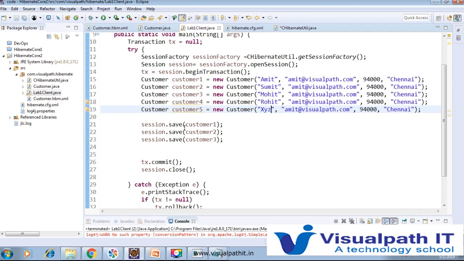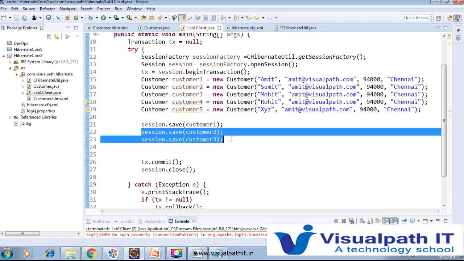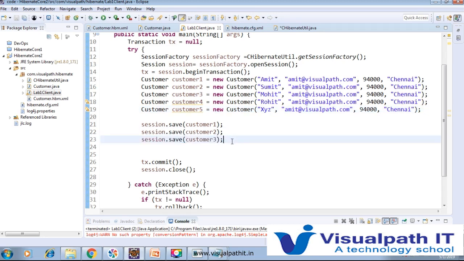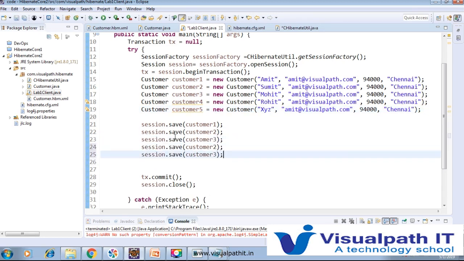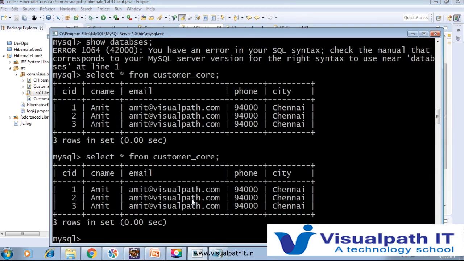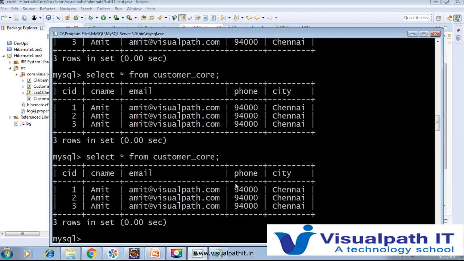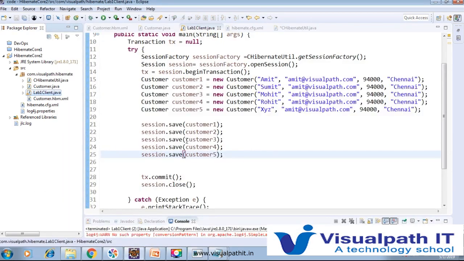Done. We'll do the same thing here, just save it, 4 and 5. Again we will check here. Now it has Amit only. That table name is customer_core.